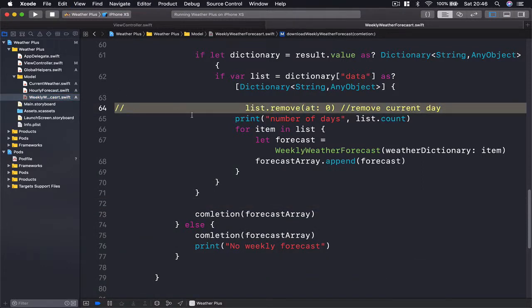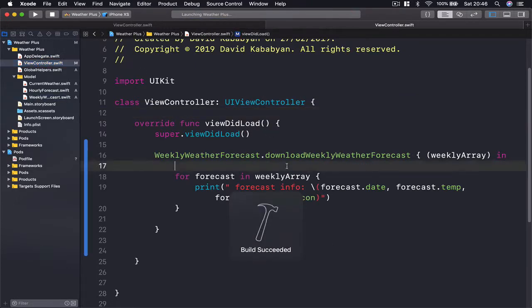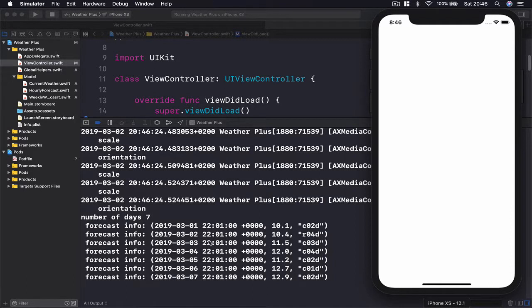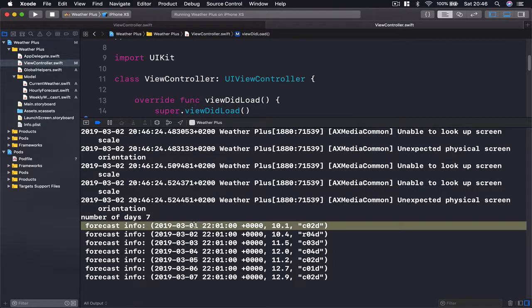Let's see what the date will be on the first one. So it's still March the 1st for current. This is strange. In my place it's now March 2nd. Anyway, it returns all 7 days, so it's for this week, and we don't need to get the first one.